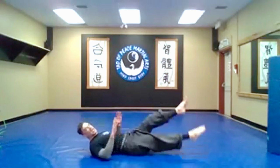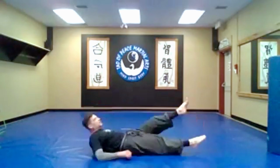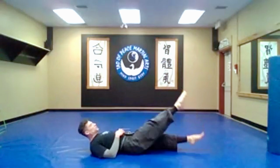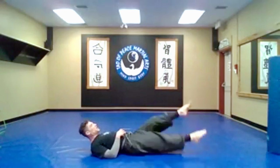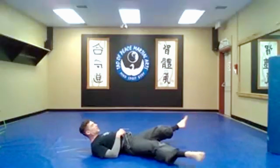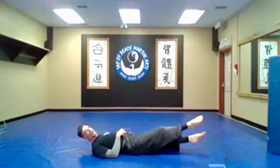Good job. If you need to, you can go up a little bit higher, and you can put your hands on the ground if you'd like. But this way, you're going to get more core. Strong core is a strong martial artist, just so you know. Good. Do your feet in and out now. Crisscross it. Good job, guys.